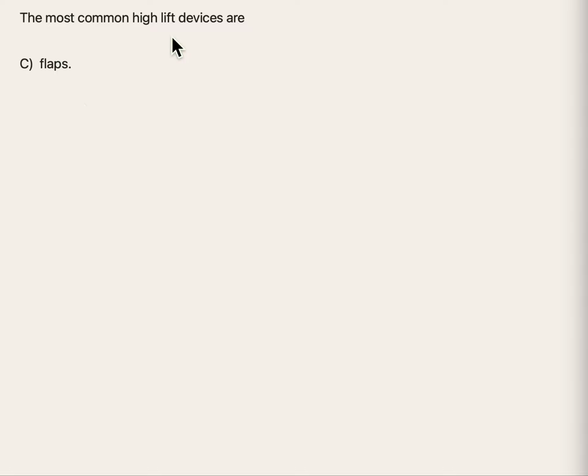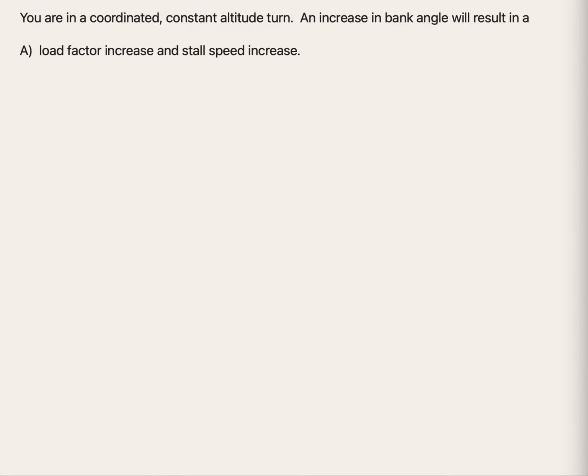The most common high lift devices are flaps. That's true. When you put your flaps down, it provides a lot of lift. You are in a coordinated, constant altitude turn. An increase in bank angle will result in a load factor increase and stall speed increase. That is true. You're going to have more load factor, and your stall speed will also go up because your angle of attack is increasing.